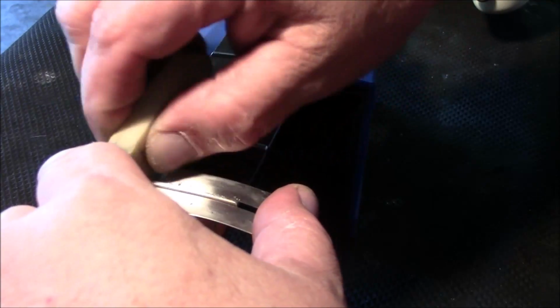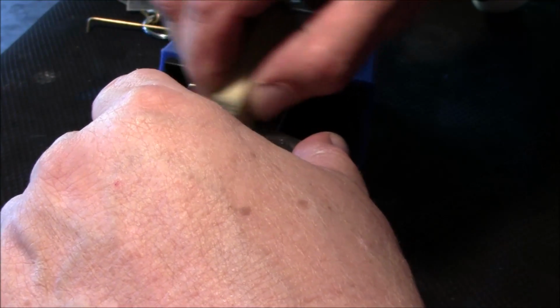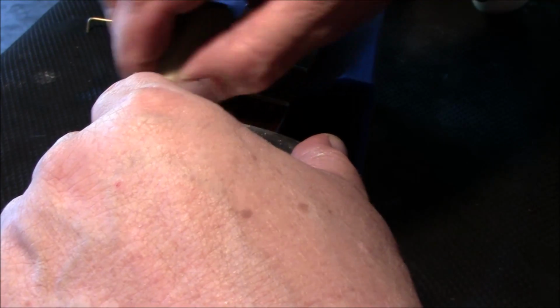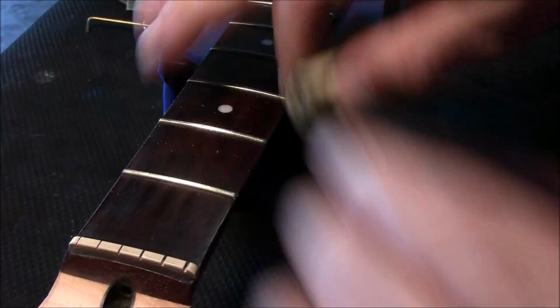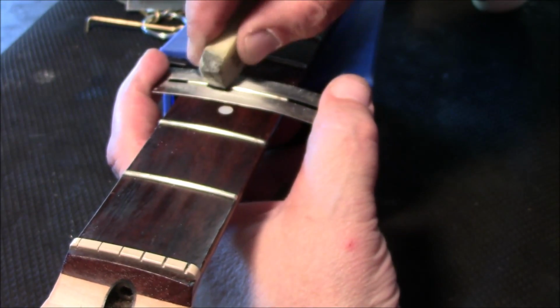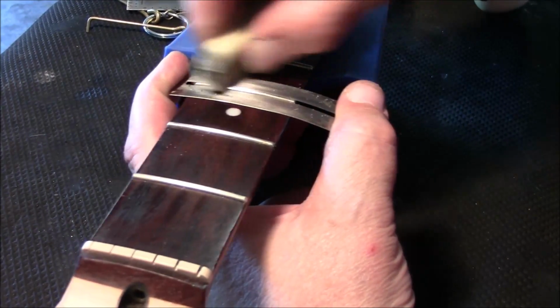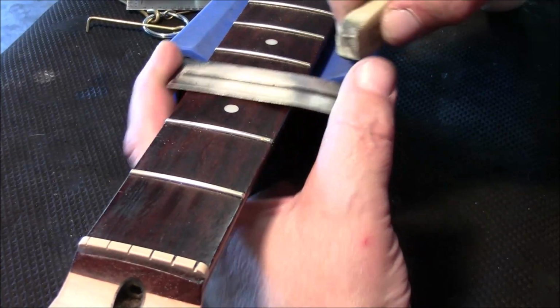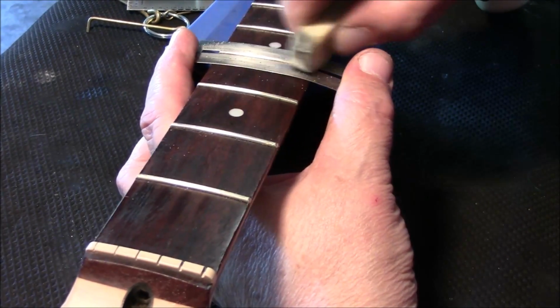See all that nice and shiny? Really shines up. Look at that. Wow. Of course, you can't see squat because my hands are in the way. Now look at it. You know how nice shiny those are? Whoa. Let's go like this. Can you see it now? Yeah, you can see it now. Yeah, it makes it real shiny.